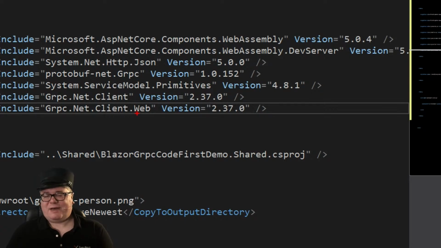And so we've had to fall back for Blazor on this Grpc.Net.Client.Web, which uses HTTP 1.1. So just be aware that the .NET version in Blazor of gRPC isn't going to use HTTP 2. So it's not going to be quite as fast as gRPC with HTTP 2, but it's still faster than Web API, as you've seen.